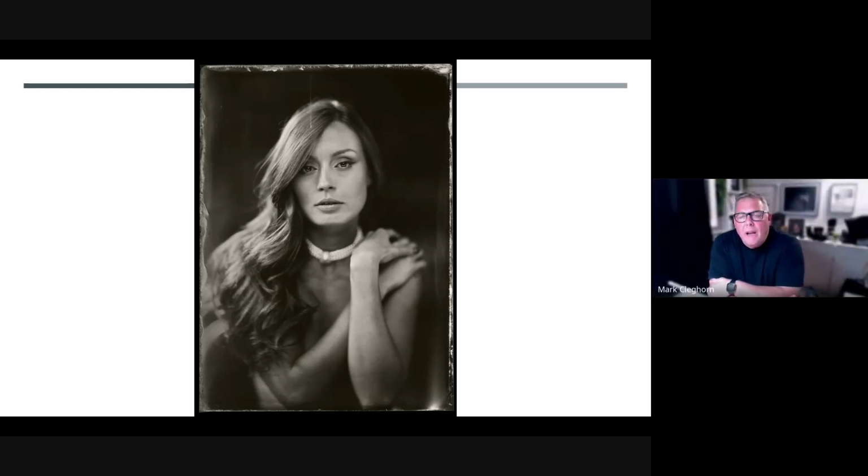Is the development of the plate done in red light? Yeah, everything's in red light. So the moment the plate comes, you can pour the collodion on in daylight, but when it goes into the silver nitrate tank, it has to be in red safe light. And the moment it comes out of the tank, it's in red safe light, and the process is red safe light all the way until it goes into the fix.